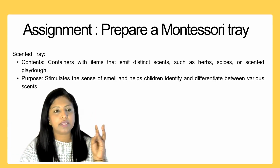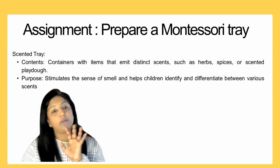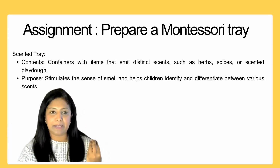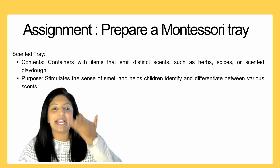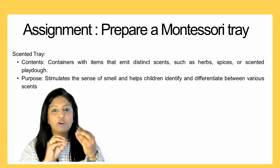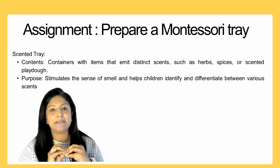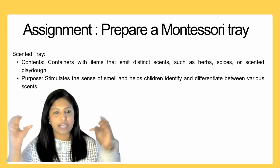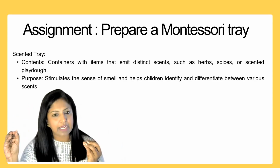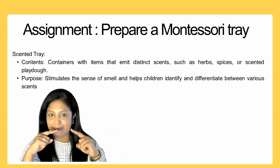Now say Shweta says, I want to keep it very simple. I don't have time to go outside. She'll say, okay, with whatever is available in my kitchen, I'm going to be working. So she says, I will do a smelling activity. She goes to her kitchen and collects all the herbs that are available. She might also collect some spices. She might not have bowls and jars, she might even take small cups and fill up all of that. Now her activity is stimulating the children to work on smell.